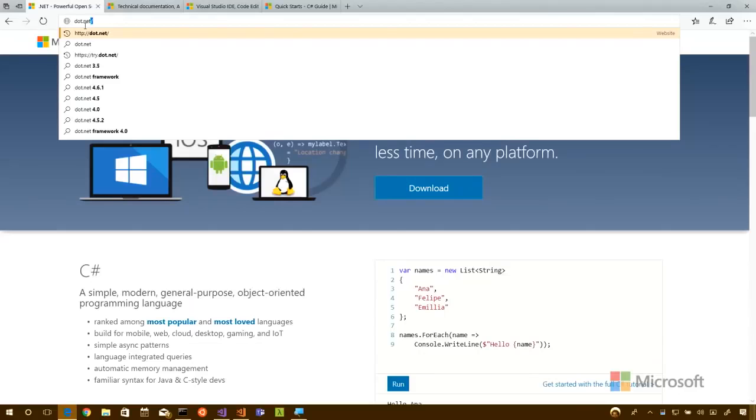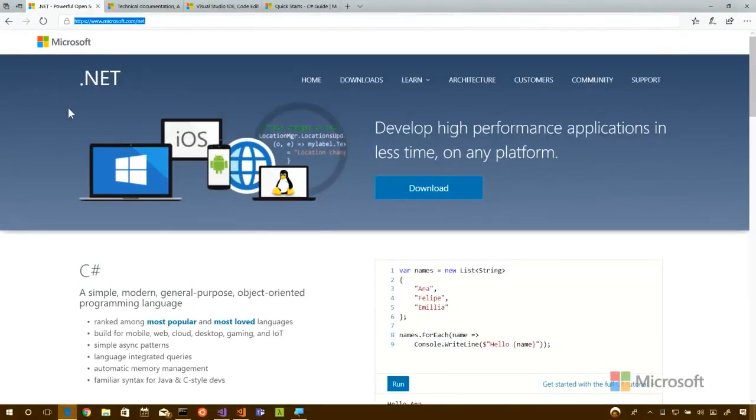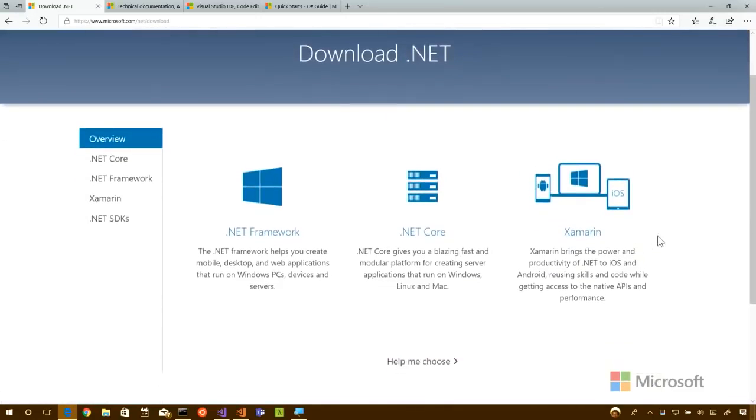Exactly. And a good place to get started here is for people to figure out where to get the tools they need to get started. Yep. So if you go to dot.net, we made a little fun domain for you here, or if you search with your favorite search engine for Learn C# or download .NET, you will probably end up showing up here. The page might look a little different by the time you see it. But you'll click on download and you're going to see 3 different .NETs to choose from.